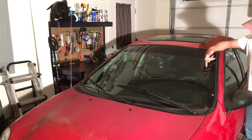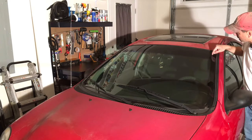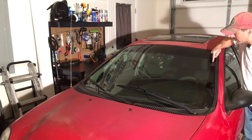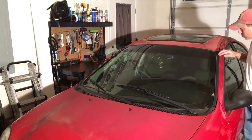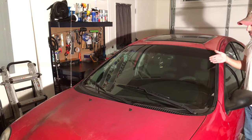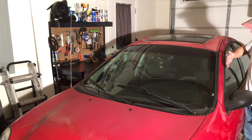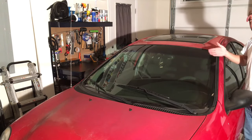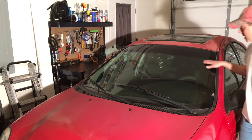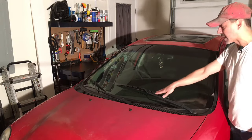Normally you want it to hit right around this black trim on the glass itself, or sometimes it may cut a little bit into that, but never hitting the actual molding piece. In some cases I've had vehicles where the blade will come completely over and just get stuck there. If you're driving in rain or inclement weather, that's a problem. We clearly have an issue caused by this being knocked out of alignment.